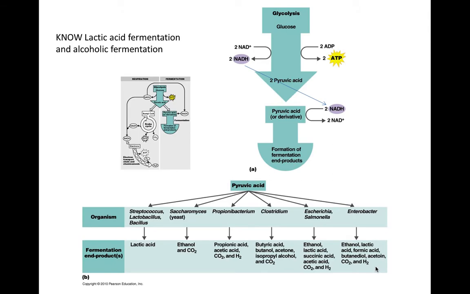This is just an image so that we can see that there's a number of different fermentation pathways in the microbial world. Different enzymes would permit microbes to carry out different fermentation products. So we can see here, starting with the pyruvic acid, we've discussed the lactic acid fermentation carried out by the so-called lactic acid bacteria, which includes members of the genus Streptococcus and Lactobacillus, and then some members of the genus Bacillus can carry that out. We've described the alcoholic fermentation carried out by Saccharomyces, and then there's some additional fermentation pathways, folks.